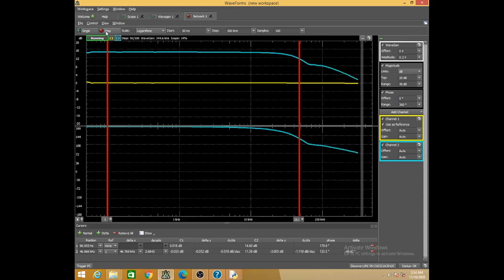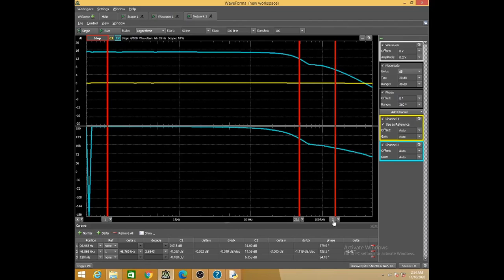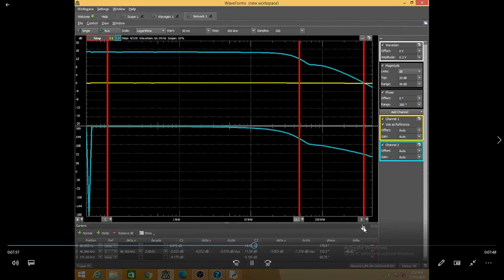Now this is fine. You can find out what the DC gain is. How much is the DC gain here? 14.6. You can also see the phase. Phase is almost 179.9 degrees. Yes, sir, 179 here. That corresponds to minus 180 degrees, which is an inverting amplifier. You will treat it as minus 1.